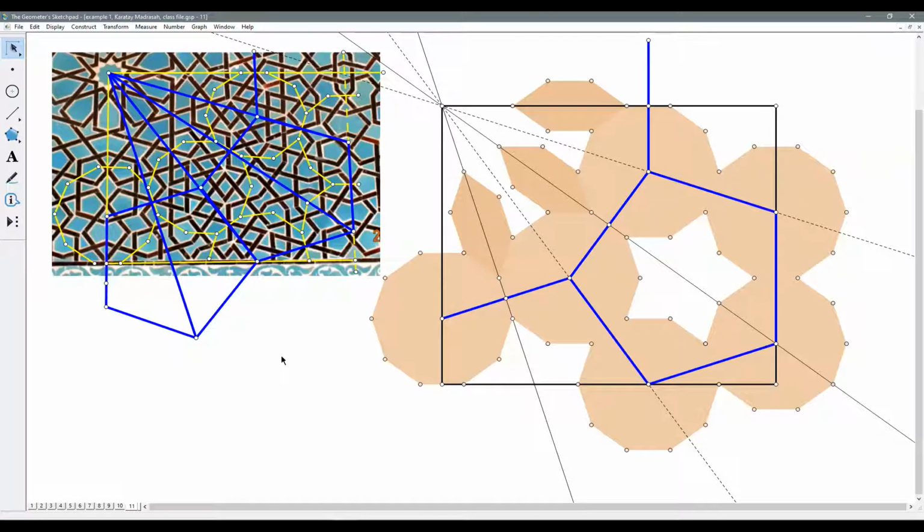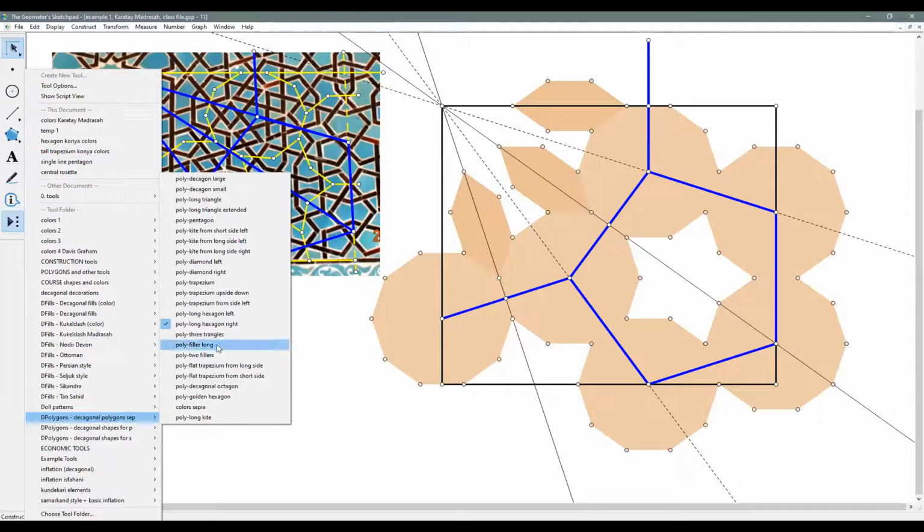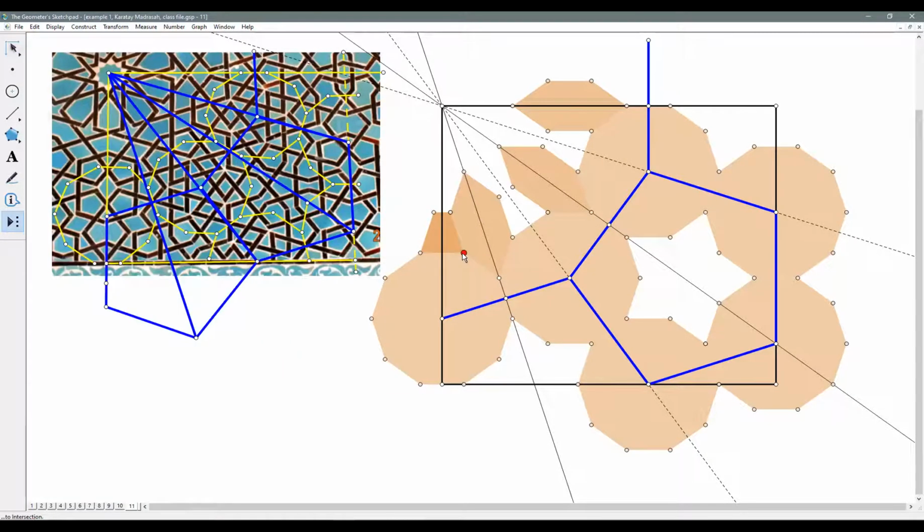But it is worth looking at this from a different point of view. There are really many patterns based on this type of tessellation. You remember, we did so many of them.